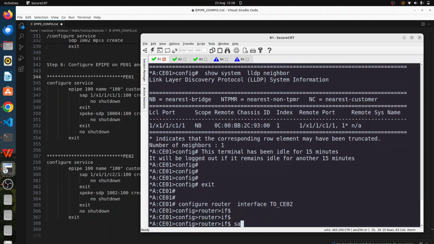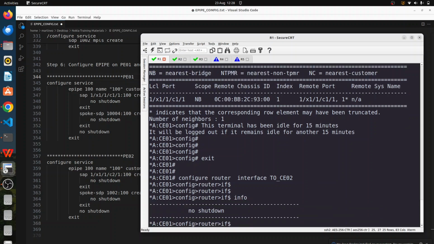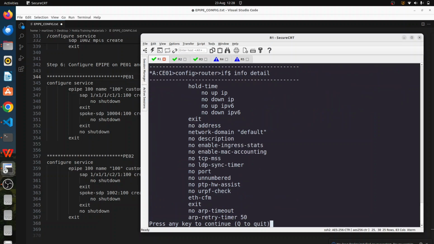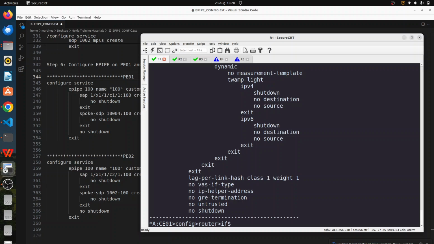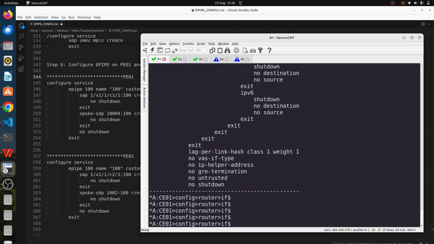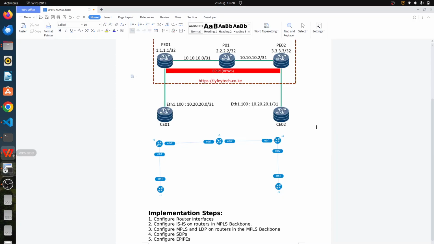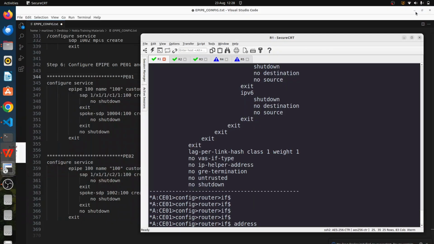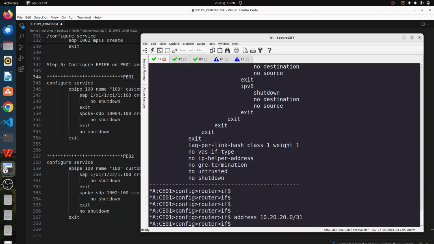We can specify SAP. Let's see info detail. So we can assign address of, we go back to the topology, we have an IP address of 10.20.20.0, mask is that one.